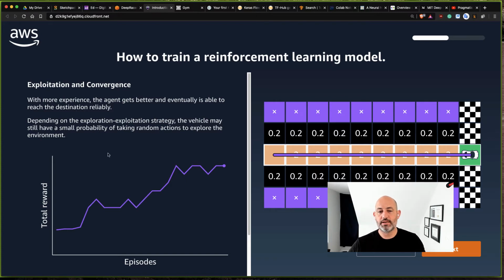So this is a key component of training reinforcement learning: you can't just converge immediately. You can't exploit the environment immediately.